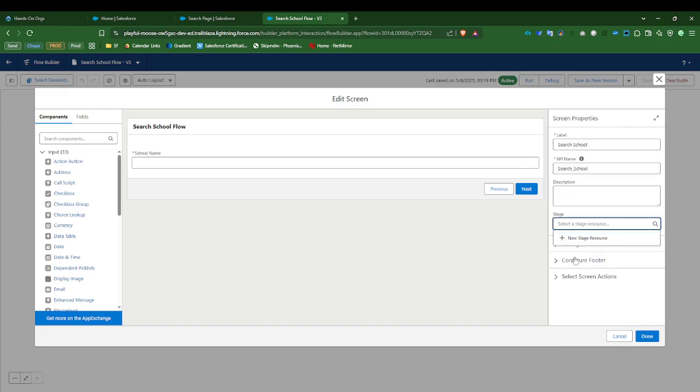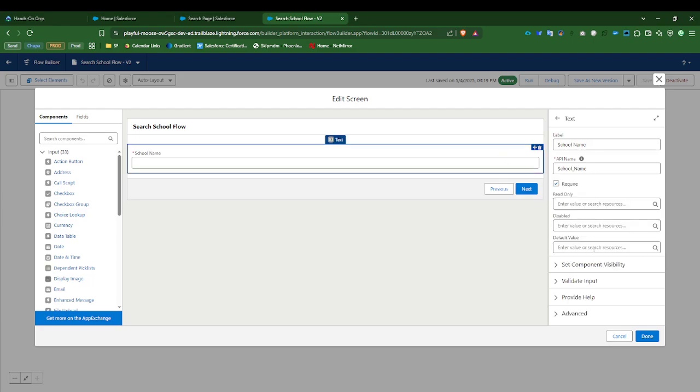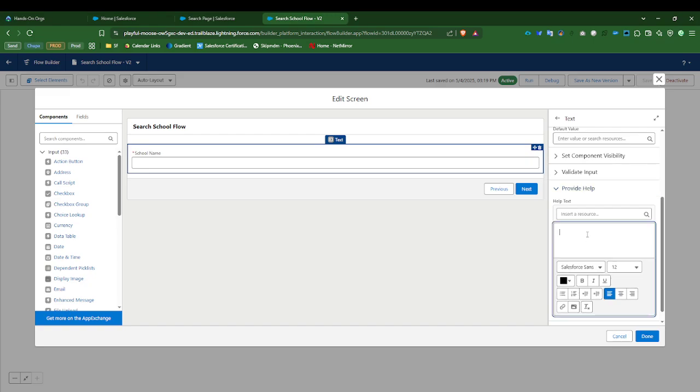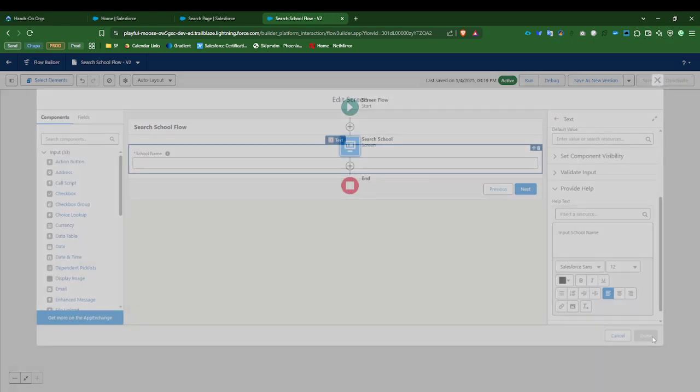Okay, in the provide help, here I will just type like input school name.